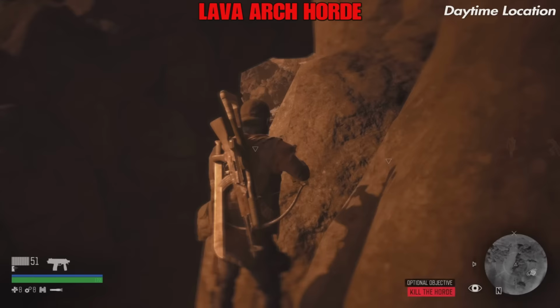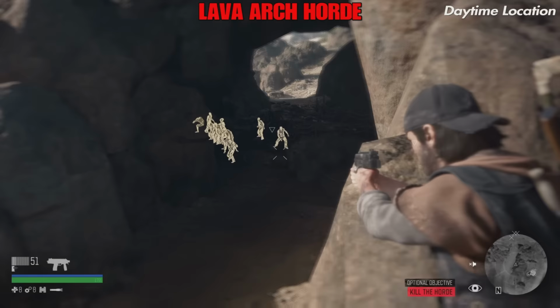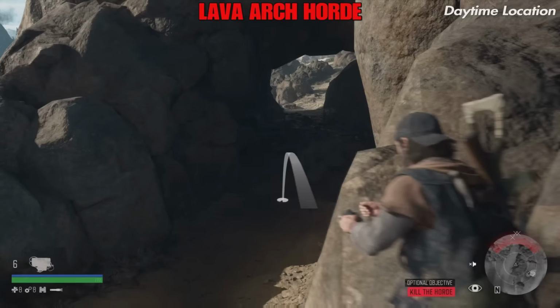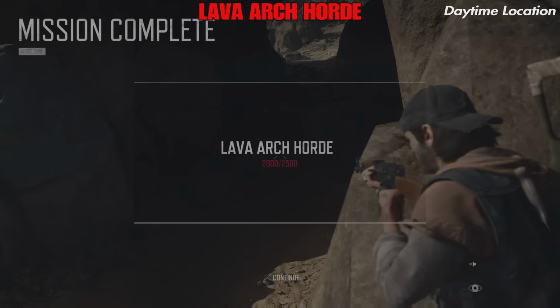Yep, so far so good. They're still coming out. In fact, I think I've got them all coming out of the cave now, and I just basically want it to a point where I have less than 20 freakers. Because once I'm at that stage, and I'm pretty sure I've got them down to that now, I'm looking to use an attractor bomb, which will take out a maximum of 20 freakers. And this job should now be well and truly done. Yeah, that's it. Lava Arch Horde, done and dusted.